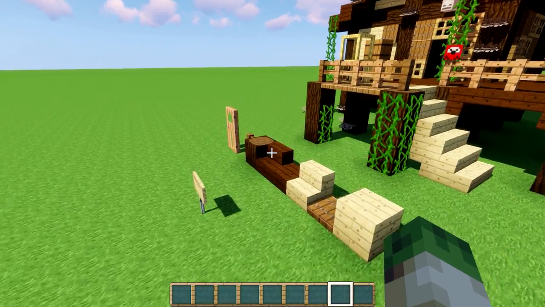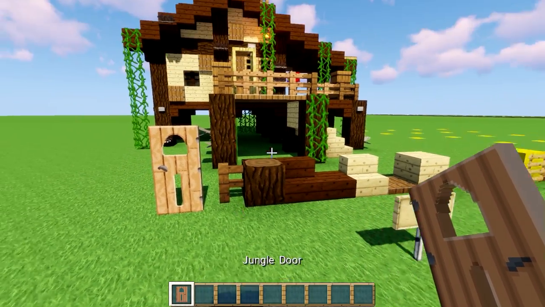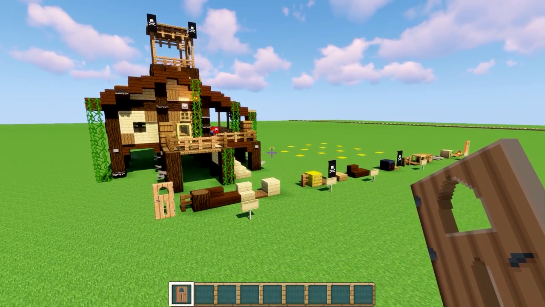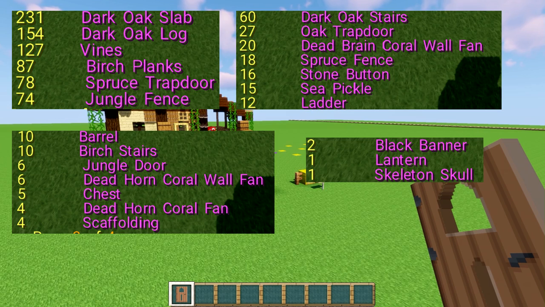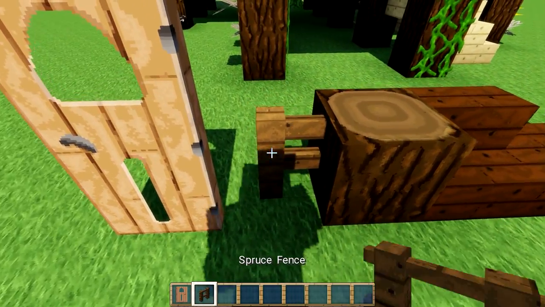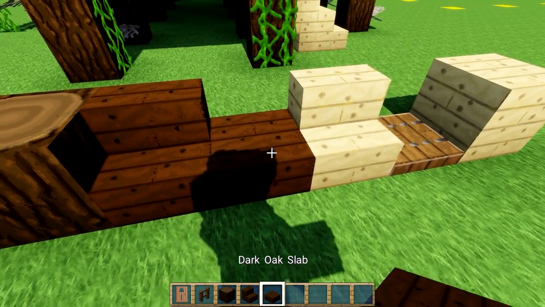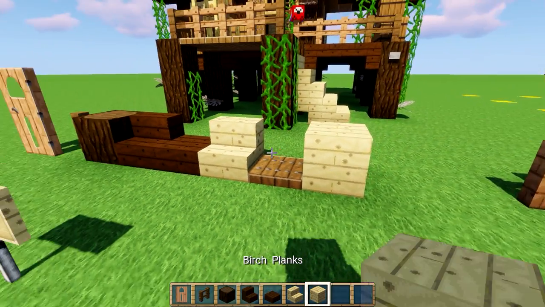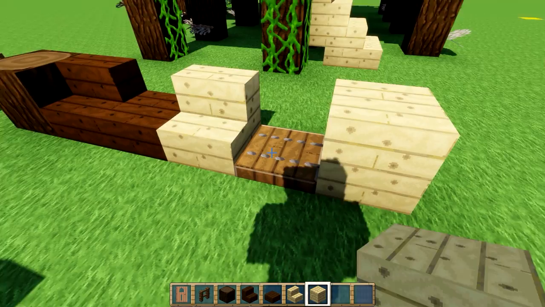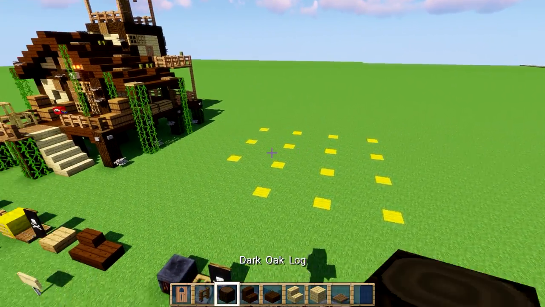Clear the inventory, grab some ingredients. We're going to need today a jungle door. By the way, here is a complete list of all the ingredients. If you wish, you could pause the screen right there and make note of them if you're building in survival. And here's spruce fence, dark oak logs, dark oak stairs, slabs, birch stairs, birch planks, and a trapdoor. Spruce is the one you want this time.